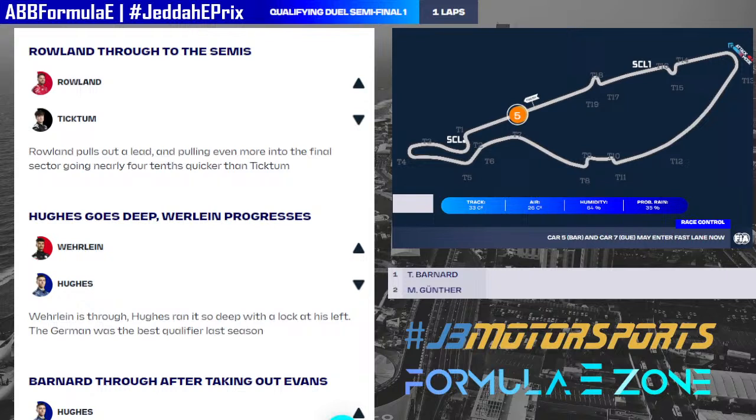Certainly is. So then we shift our attention over to the semi-finals. Drivers making their way to the end of the pit lane. Let's just remind us how we got here, though, for round 3 of the ABB FIA Formula E World Championship. So we had de Vries versus Günther, Evans versus Barnard, Wehrlein versus Hughes, Ticktum versus Rowland. In the semi-finals, we'll see Taylor Barnard in the Neon McLaren versus Maximilian Günther, and then we'll see the Porsche of Wehrlein versus the Nissan of Oliver Rowland. Two drivers from these semi-finals will go forwards into the finals. Either one of them will be starting on the front row, but of course they'll be wanting to get themselves onto pole position at the all-important 3 points.